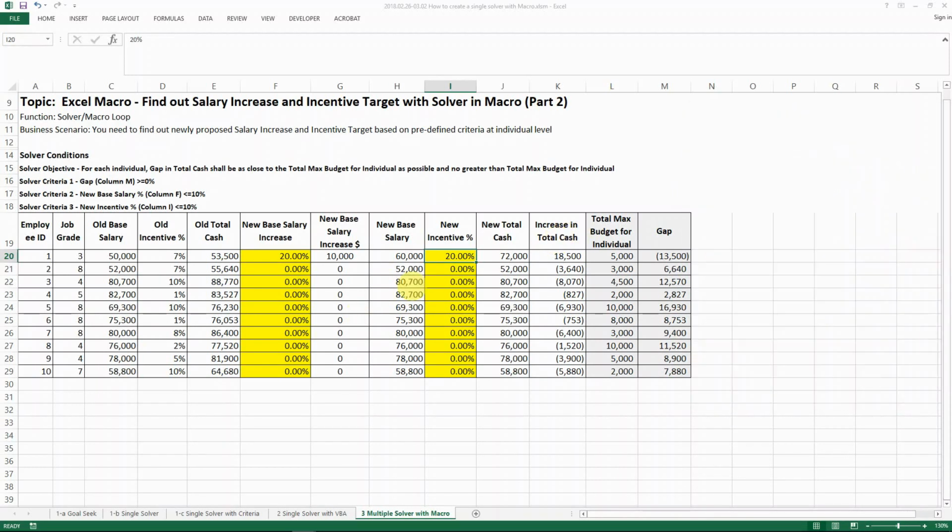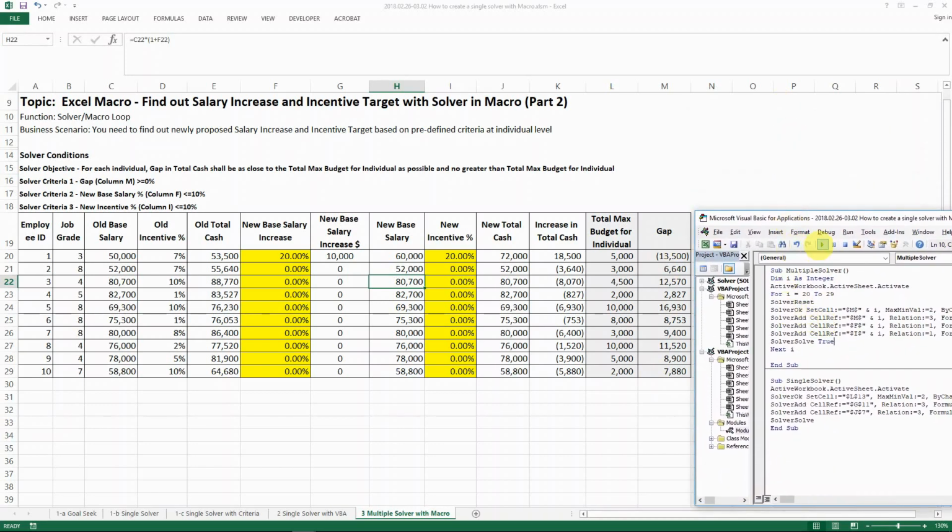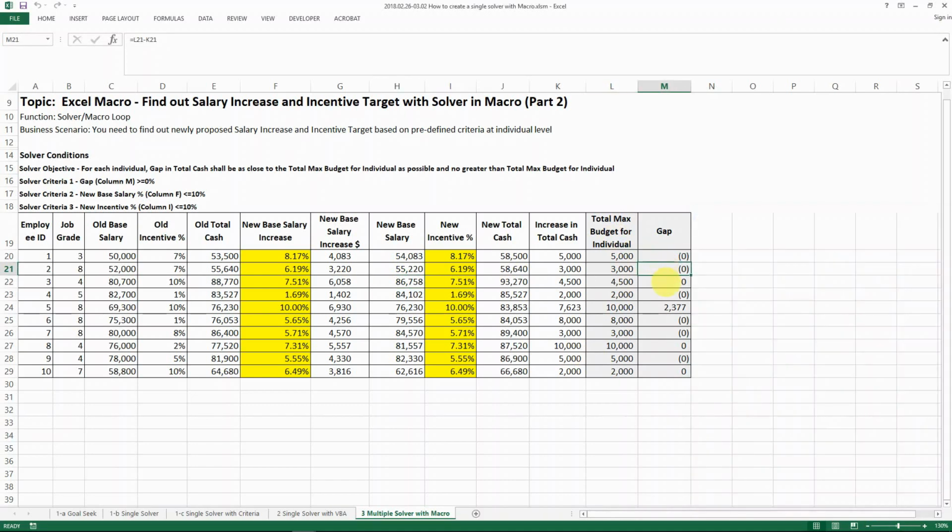So now you can see that I have put fake numbers here, but let's run this macro and see what's happening to the gap column. So now I'm in the solver macro, and I click run, and yeah, you see Excel needs like 1 or 2 seconds, and then Excel basically has calculated everything.